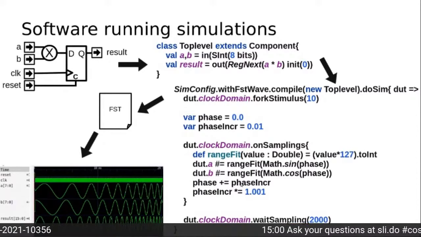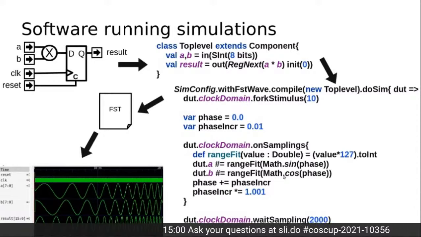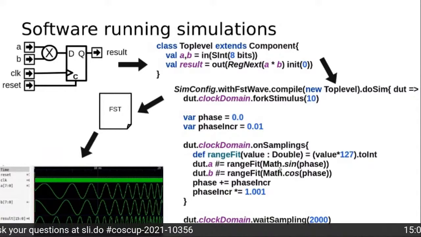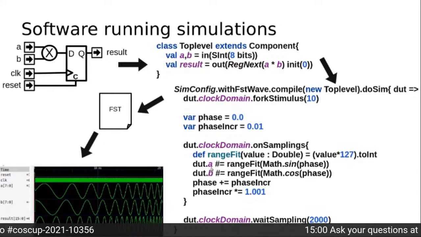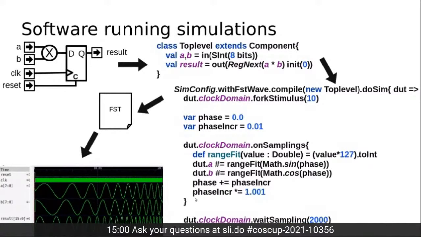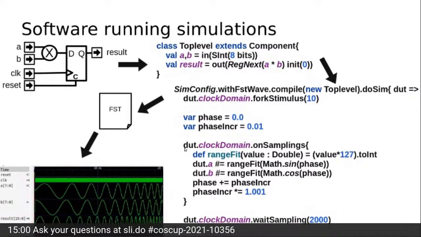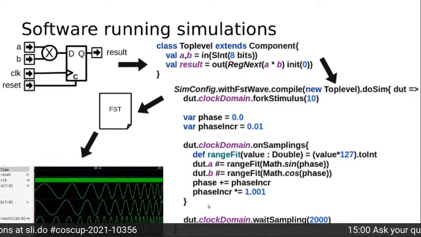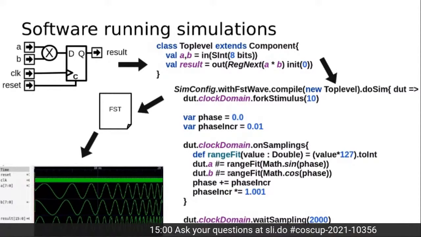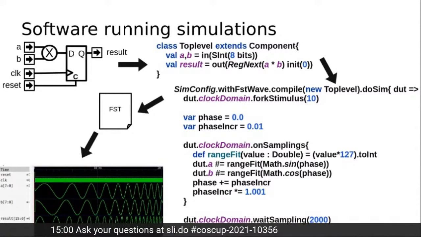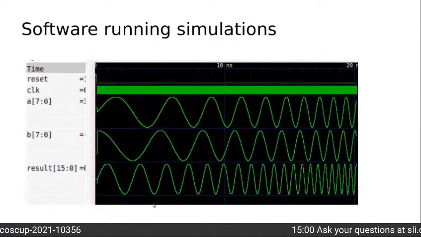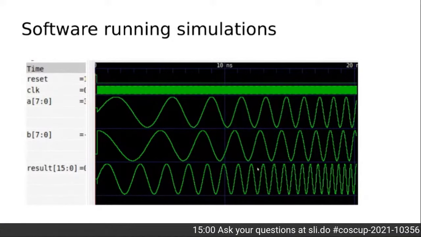And what we will do here, for instance, is use the Scala mathematical functions, sine and cos, to generate our A and B inputs. We will assign them with this operator. We will manipulate our phase. And so here we specify we want this function to be called each rising edge. And then we will wait 2000 cycles before finishing the simulation. So we are really defining some concurrent behavior here. And this will give us this wave. And again, here is the wave, a sinusoidal wave.